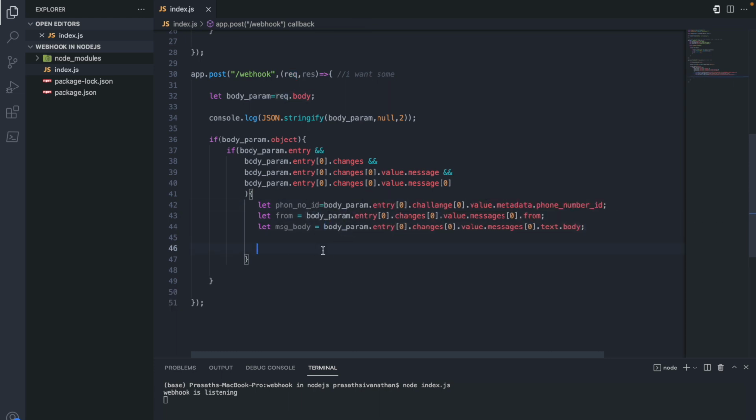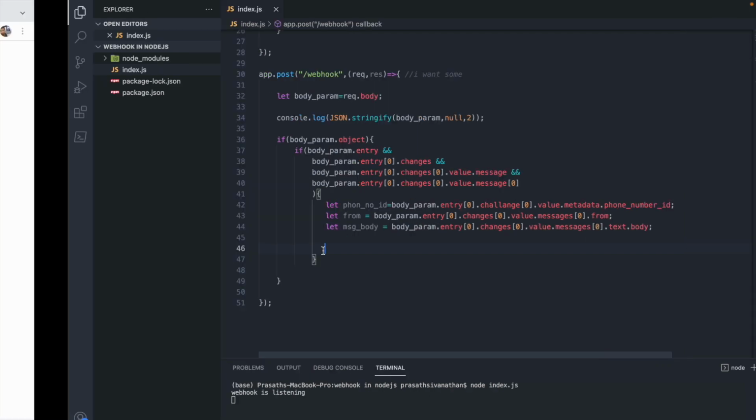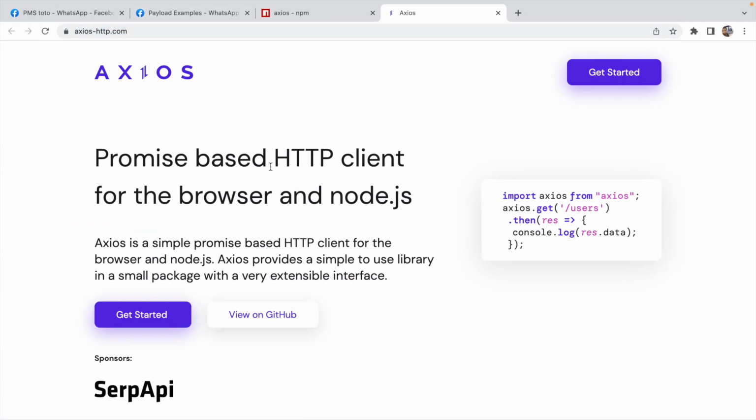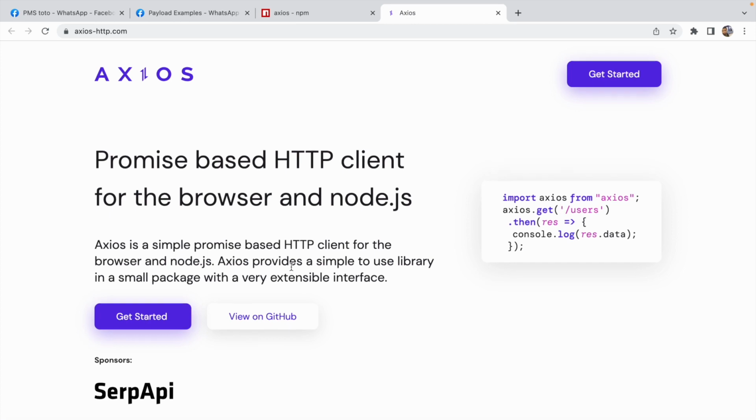Now we are going to use one dependency that's called Axios. If you go to this page, it is a promise based HTTP client for the browser and Node.js, so we can send requests with it. I'm going to install this one.